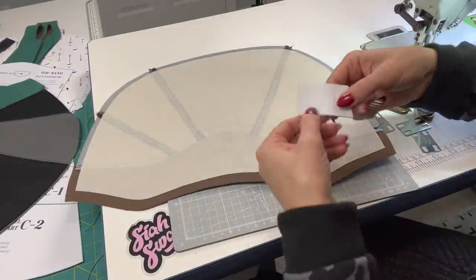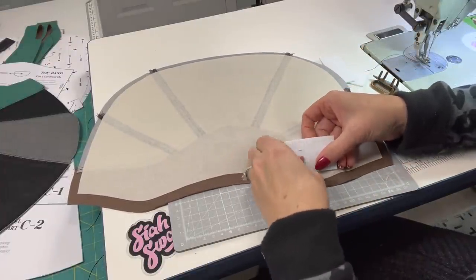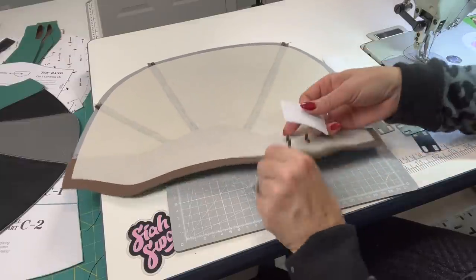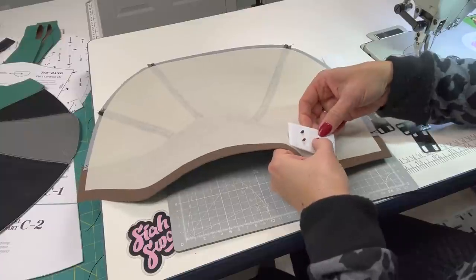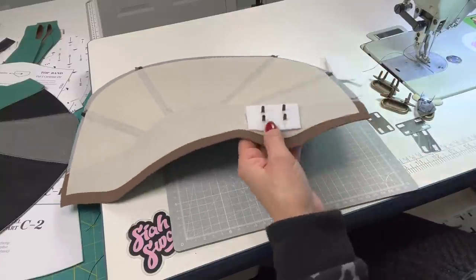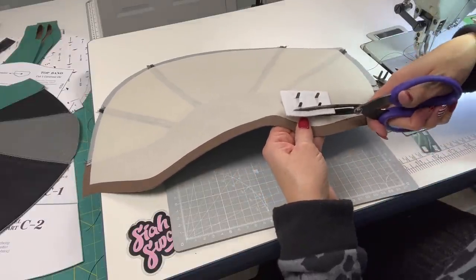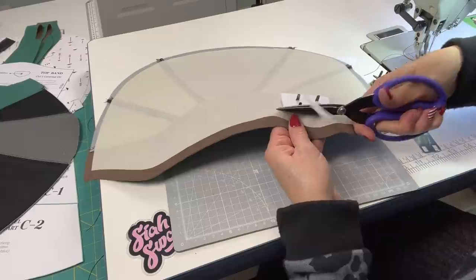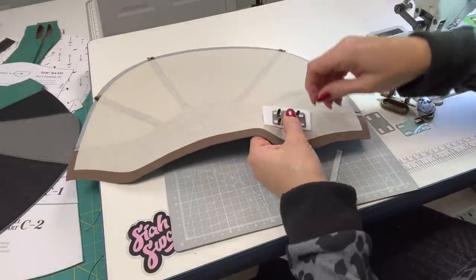And then I have cut pieces of Peltex out to put behind these, because these are going to be holding your bag. So you really do want to put some extra stabilizer of some kind back behind there. And I will make sure that this is clipped out of my top seam allowance here, because you definitely don't want to have to sew over that. And then you put your washer on.